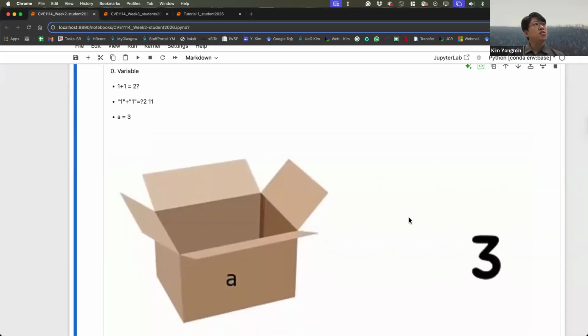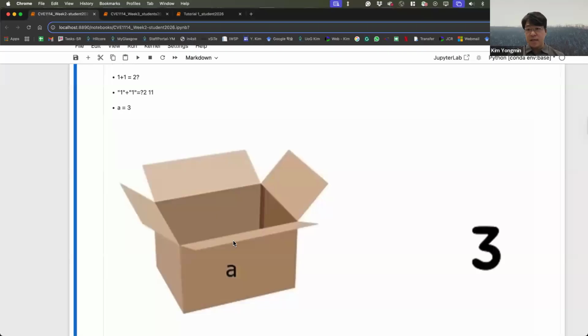It means that this number 3 goes to box A. Now A is the empty box, and then number 3 goes to here. So now A has 3 as a variable.